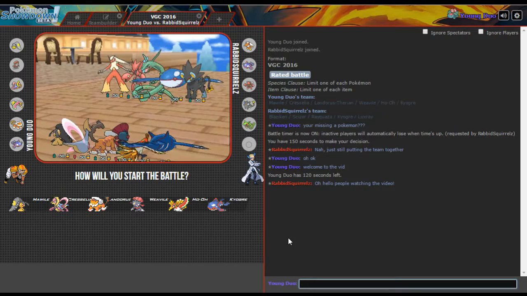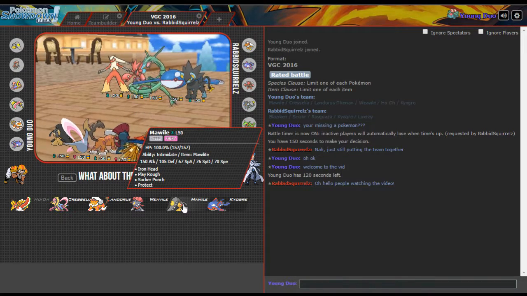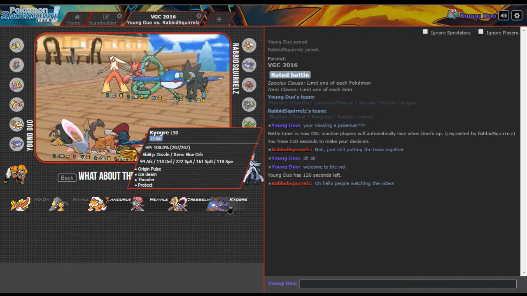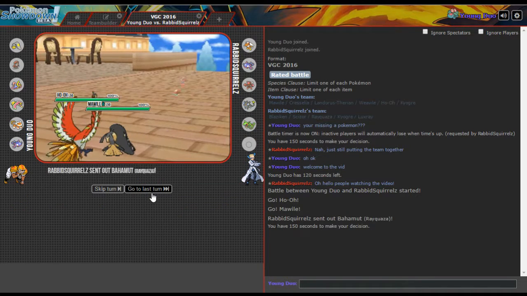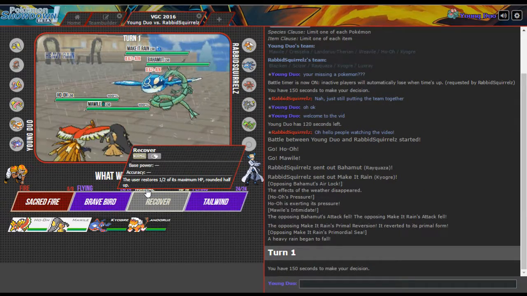Shout out to that guy. But in this matchup, I don't really want to go that way, because this can go a lot of ways. I don't really like the way he did it. Kyogre, let's go with that for now. I don't really know what he's about to do. Primal Kyogre and Rayquaza. Oh god, this shit right here.